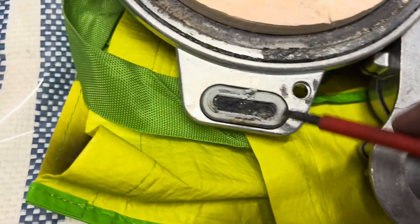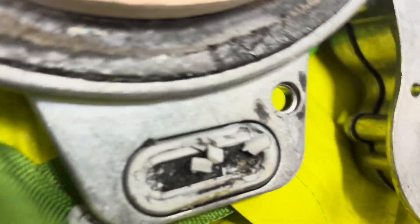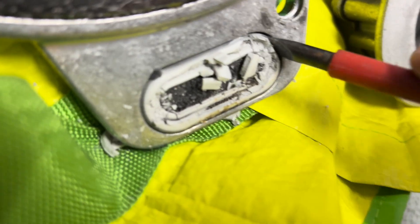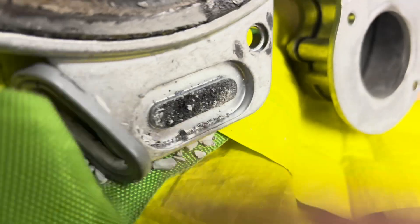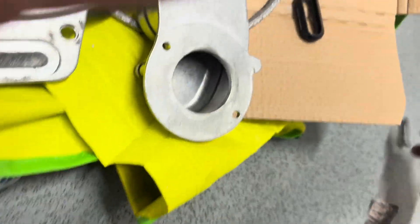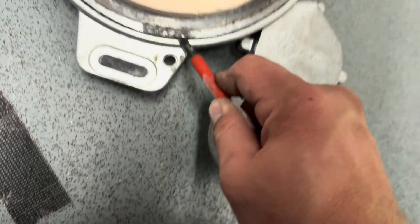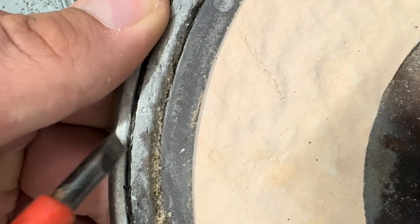To clean all the components you want to pop this out. As you can see, it's not that easy when you only have a flat screwdriver. Get out of there — okay, that's out. All you want to do is remove the seal. I'm not sure how to hold the camera while I do this. What you want to do is lever it in multiple places and it should start to come up.